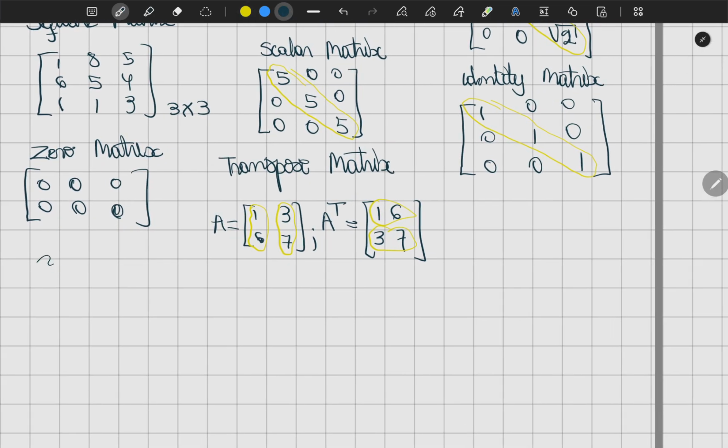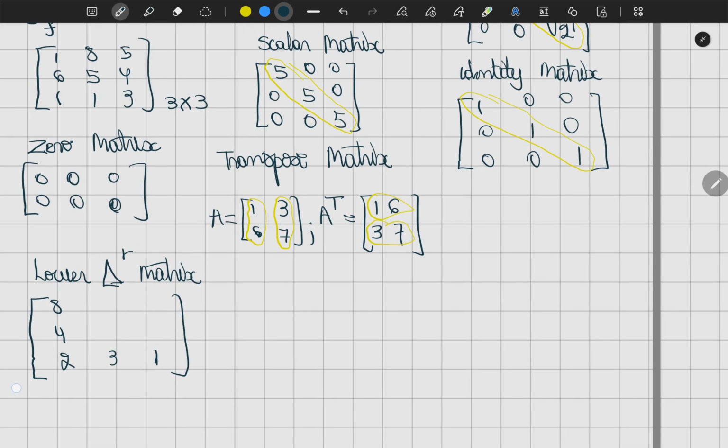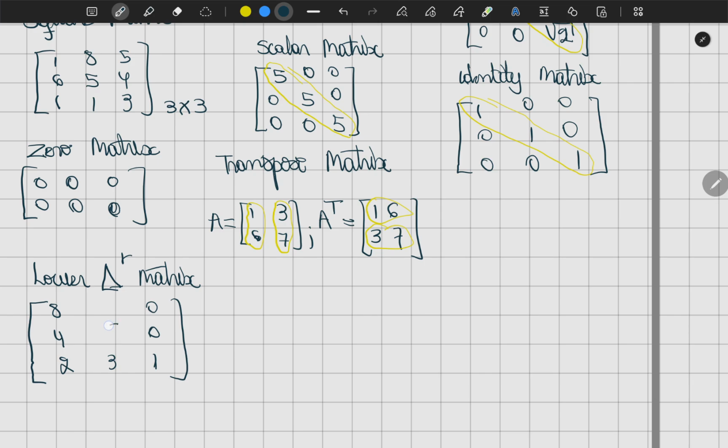And then let's see another one, which could be the lower triangular matrix. This is another type, 2 3 1, 0 0 5 0.